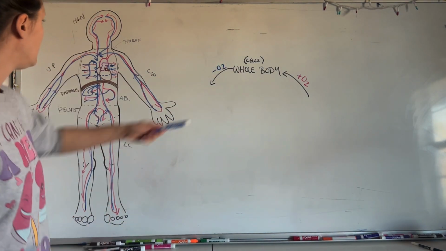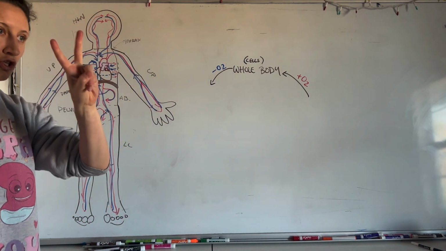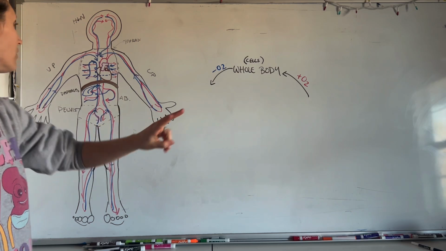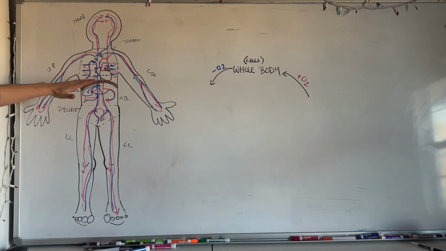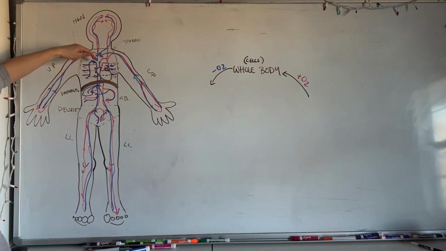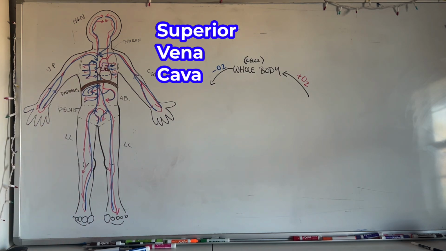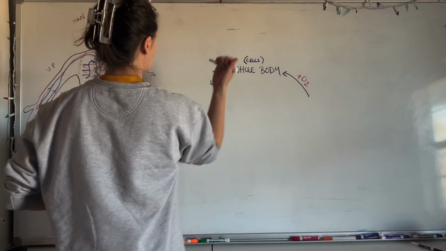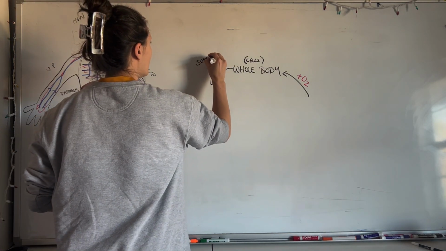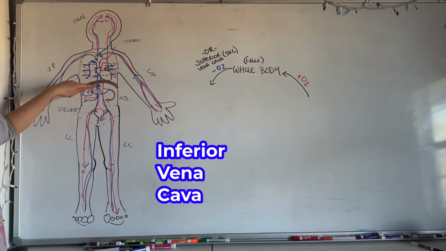venous system. It is deoxygenated, headed back to the heart through essentially two structures is how it gets back to the heart. So we can notice that everything above the diaphragm goes into this upper structure, which is our superior vena cava. So how does blood that is deoxygenated get to the heart? Two ways. Either through the superior vena cava, also known as the SVC, or the inferior vena cava.